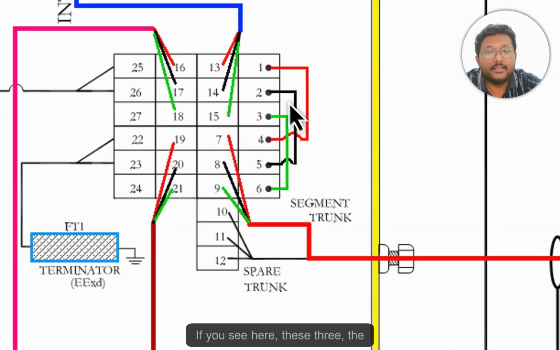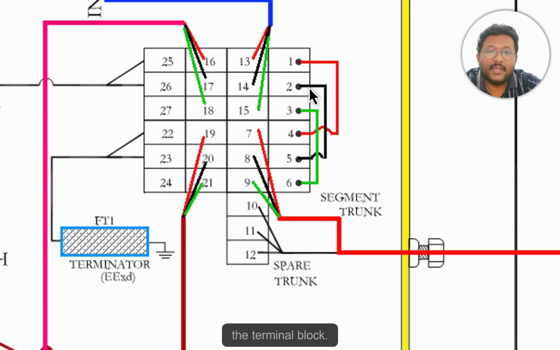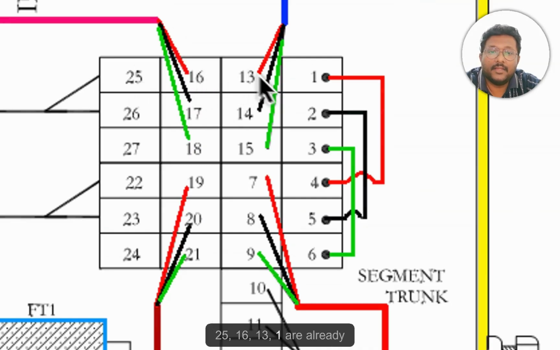If you see here, these three, the red color jumper, the black color jumper, the green color jumper, are jumpers inserted inside the terminal block. It may not be visible to you, but the jumpers are available there in the junction box. See, 25, 16, 13, 1 are already internally connected.